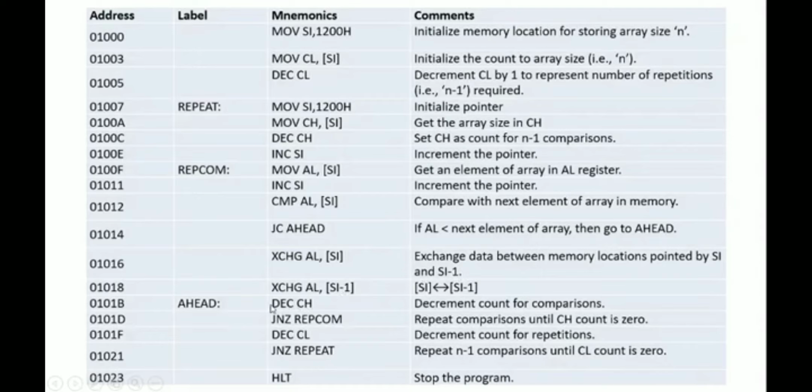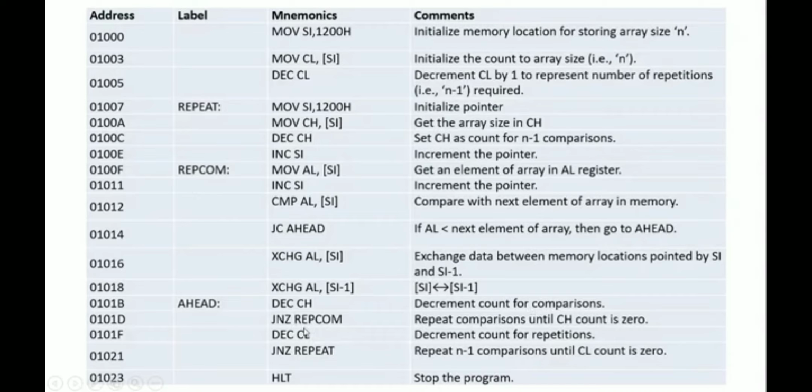Now, when we decrement the count of comparisons, we will again go to this comparison loop. We will do this until we get a non-zero number of comparisons.